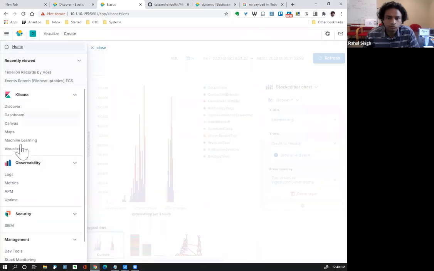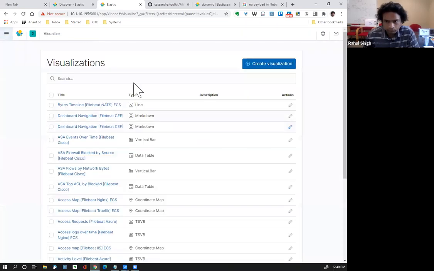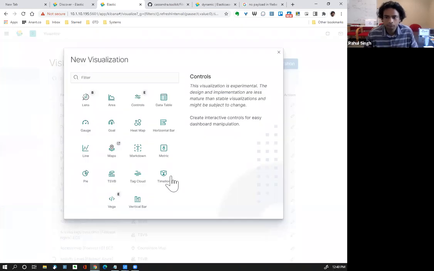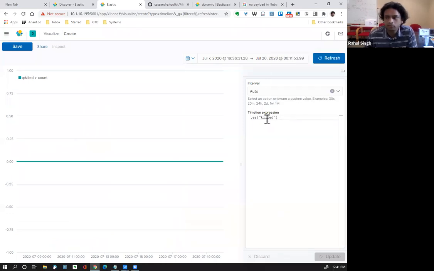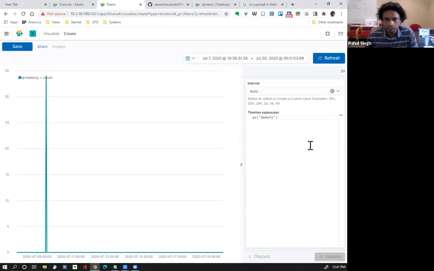So going back to my timeline, I'm going to do some queries that normally you wouldn't find in Cassandra logs, but because we've ingested the system logs themselves, we can look for it. So let's look for killed. Killed is a message that the messages log will tell us that some process was killed. Okay, no process was killed. Okay, that's good. Let's see if there are memory issues. Oh, shoot, some memory issues.